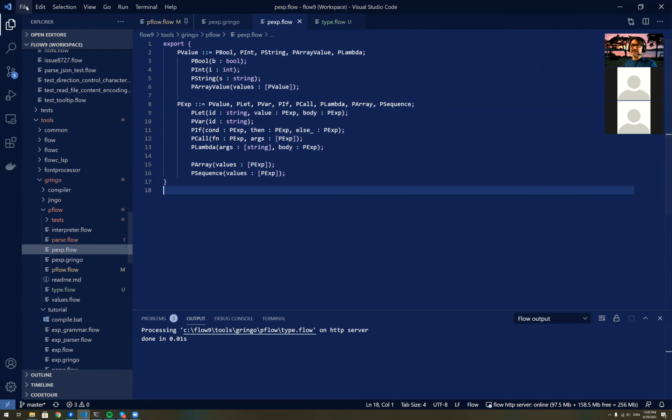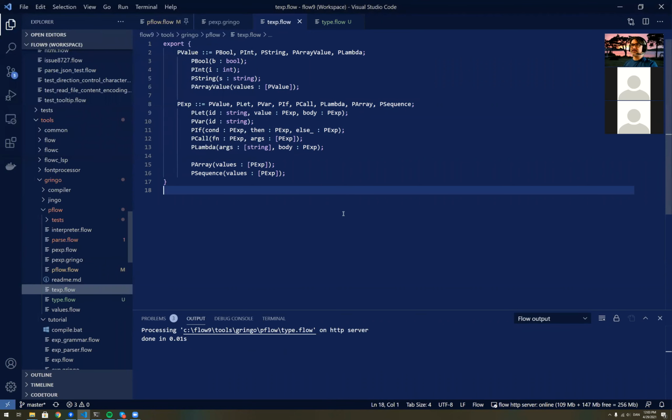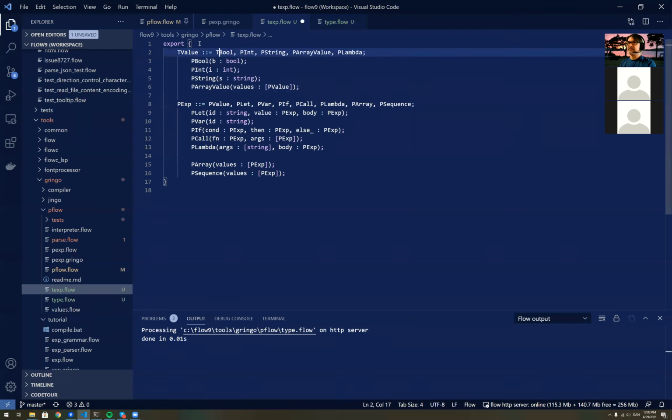Okay, so basically what we're going to do is make a new expression, which we call T expression. And here we're just going to make them all typed. Well, these guys are the same. Well, okay, let's just do it like this, just to keep it simple. I could reuse some of these elements if I wanted to, but for now I'm just going to do this.